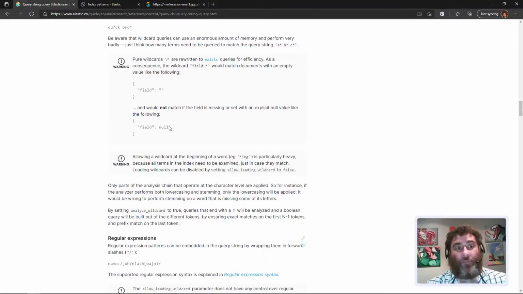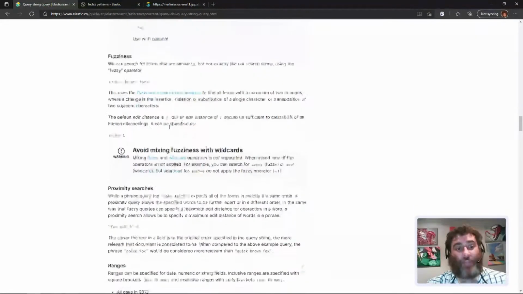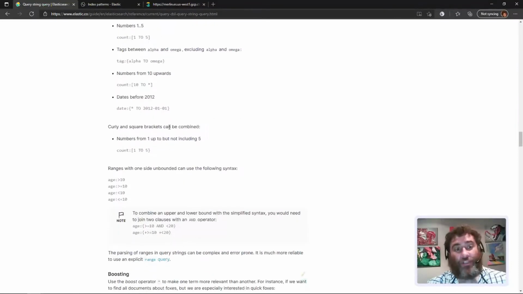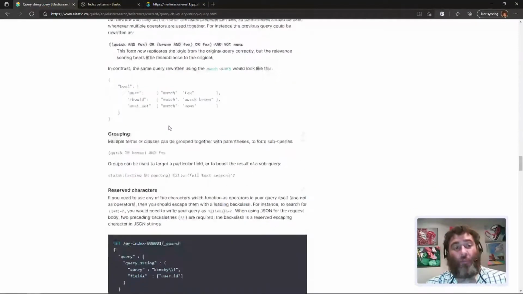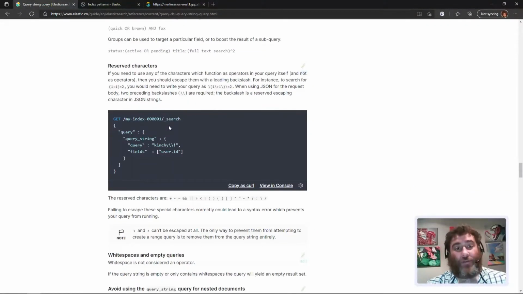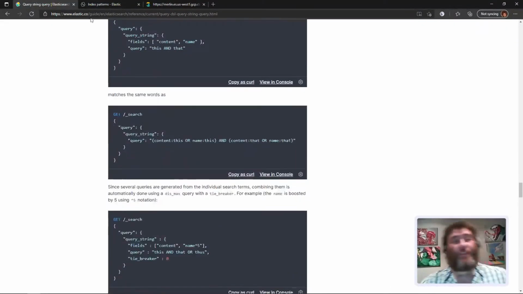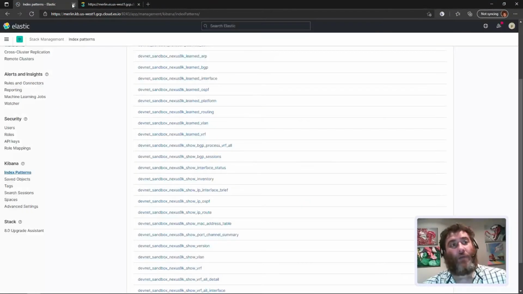Wildcards, regular expressions, fuzziness, ranges, everything, Boolean operators, grouping, reserved characters. It's just an incredible set of tools for us as developers.